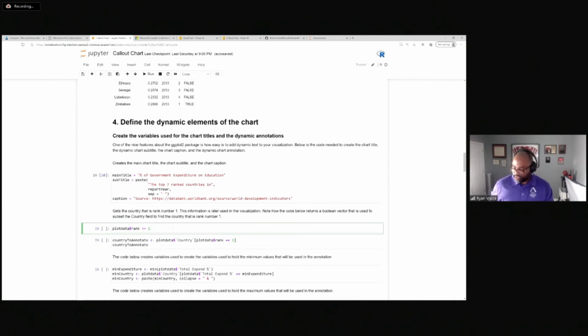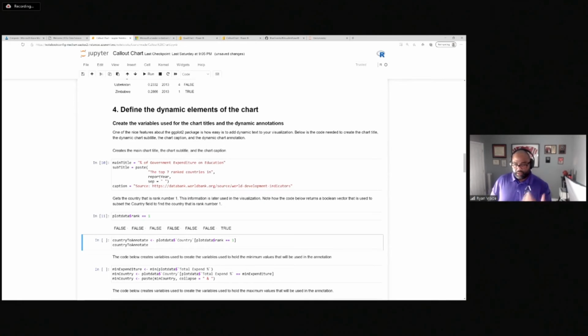We're going to run this cell so you can see how R operates. Now, in this situation, the plot$rank, we're referring to the rank column in our data set, which contains 3 variables or 3 columns and 7 records. Now, we want to see the situation where the rank is equal to 1.